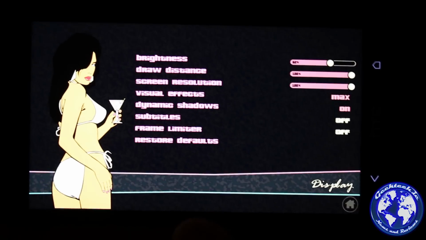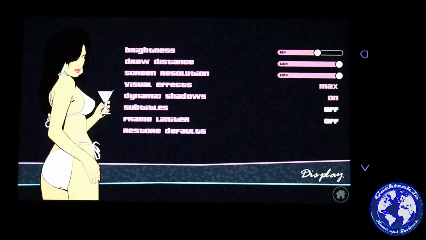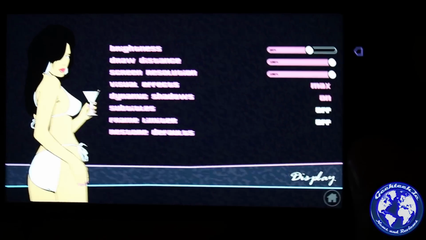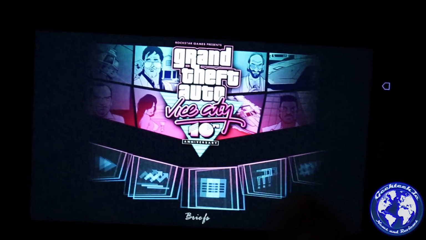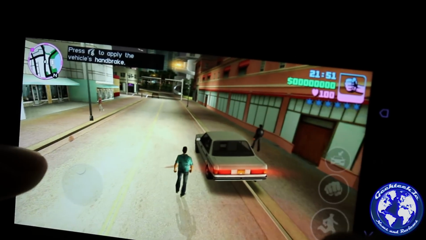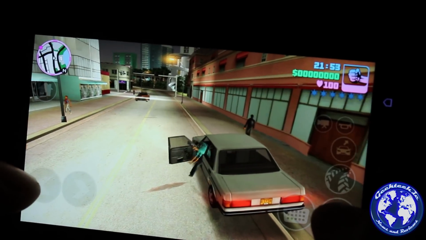For display, everything's up to max. I have the brightness down a little bit just to make it easier to see and make sure everything's in focus and stuff like that. So that's pretty much it for the settings. We'll dive right into the game. Just drive around a little bit and stuff like that.